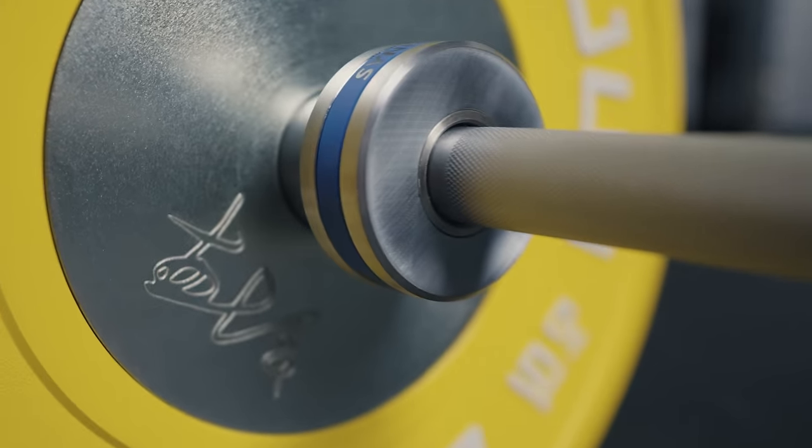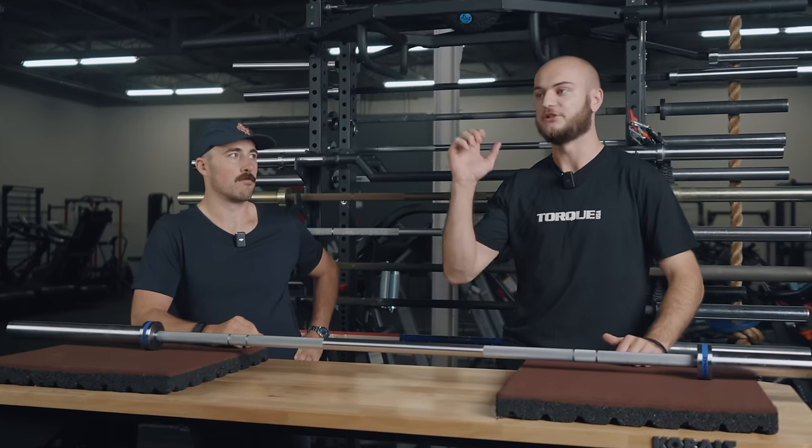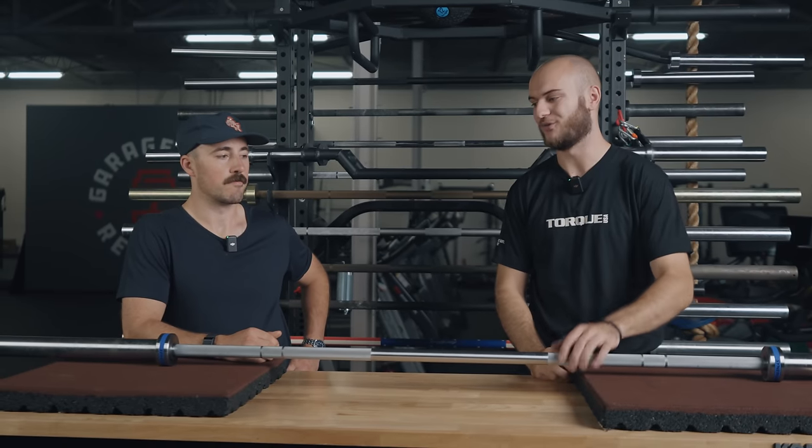This is a bearing bar, so it's gonna move a little bit quicker. It's gonna spin in your hands pretty easily. My one complaint about it with the bearings, though, was it's almost too easy to spin. It's like turning a bike. I'll hold it overhead, and I can almost feel it kind of shaking around in my hand, and that, to me, is a problem, especially if you are wanting to work up to something heavy after your WOD. You want that security and you don't want to feel like you're playing with a toy. But other than that, I felt great with this bar.